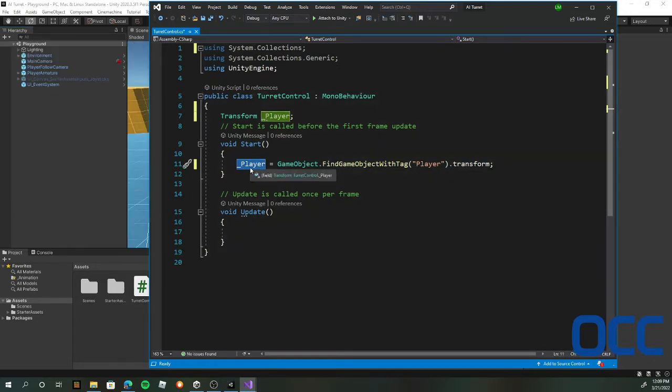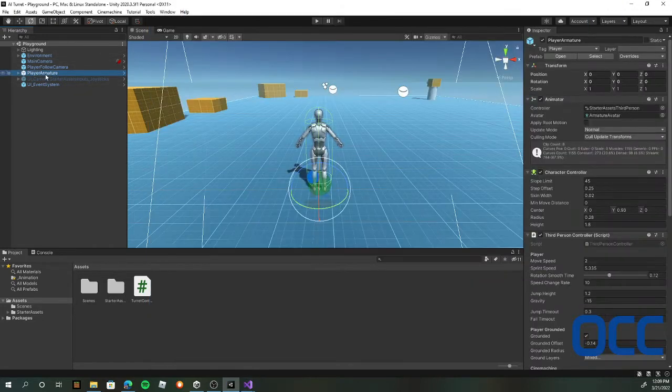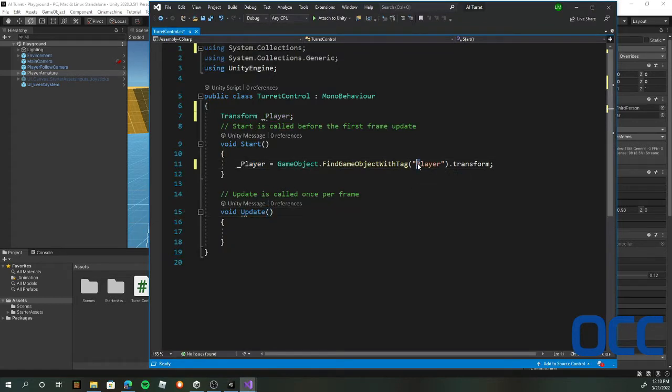One thing to note is that for the player himself, you will need to come into your scene and find your player. This is the one that came with my demo assets here. And I just want to make sure that it has the tag Player. And the tag is spelled Player with a capital P. I knew that ahead of time, and that's why I also made sure that my tag here is Player with that capital P.